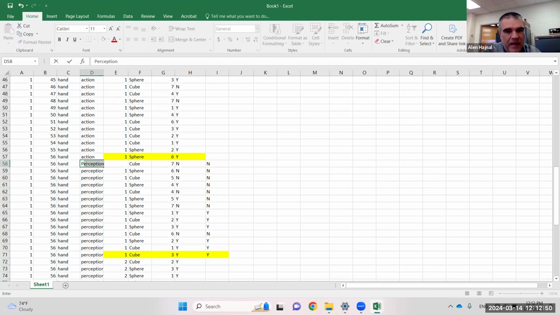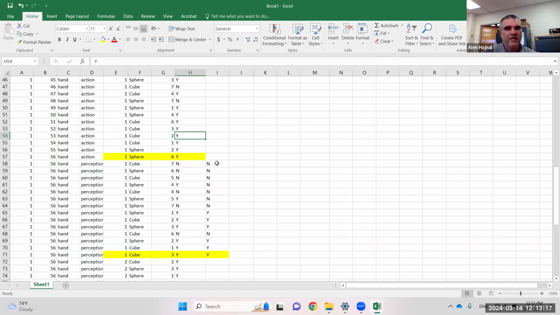So just be aware of that. That's why you have to use exactly the same tag. That goes for the Y and the N too. If you accidentally type in a lowercase y, a formula that I'm about to show you might not actually compute it. It may or may not, but some formulas won't. So just be aware that tagging has to be exactly the same.